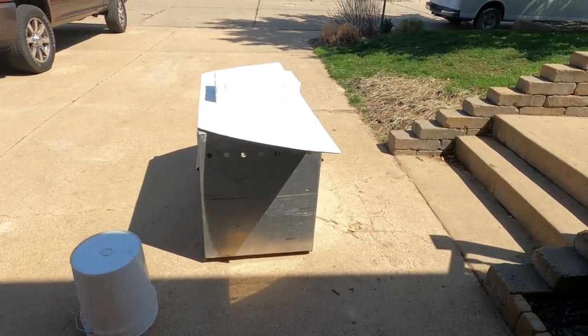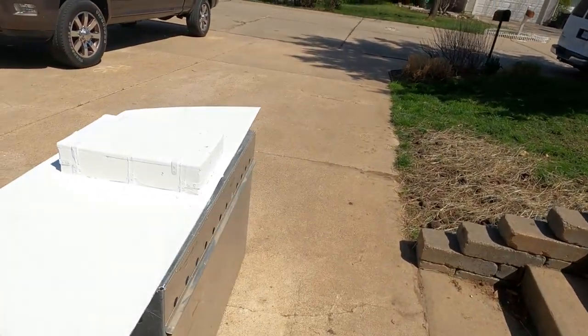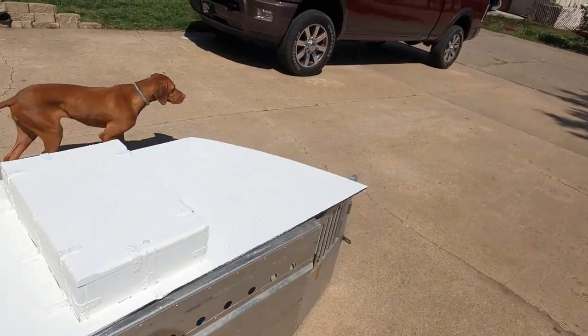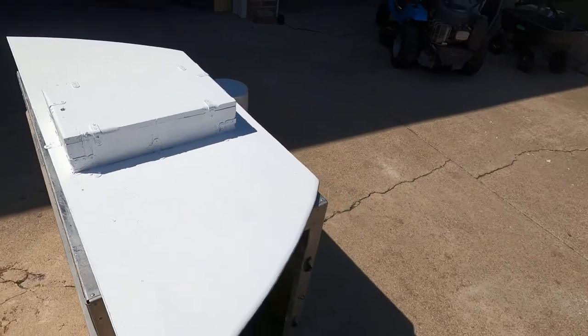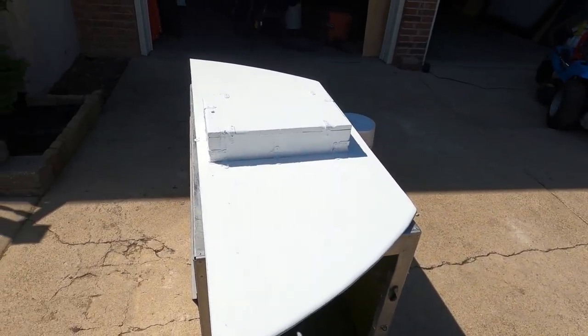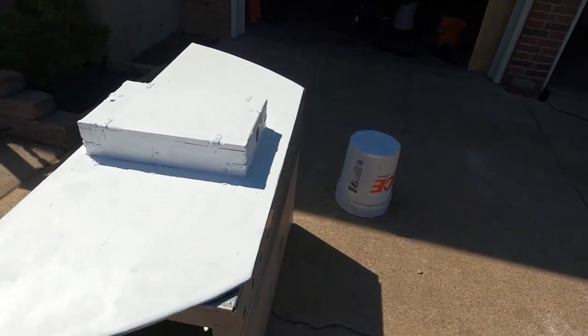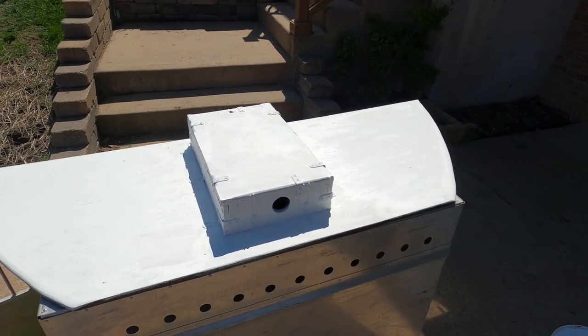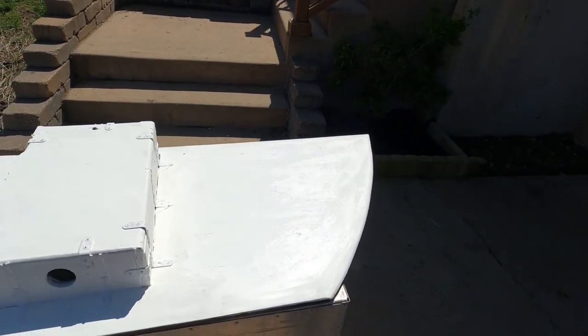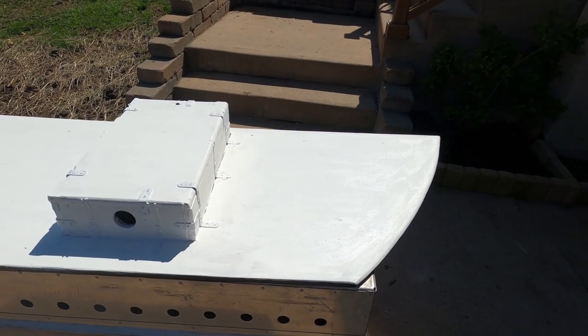Yeah. So this is the bottom side of the trolling motor pan deck here. And I got it all painted with the primer, water resistant primer. And it's not perfect and it is drying fast out here in this heat. I think I got a sunburn on my neck, but oh well, she's painted and she'll be dried here in no time. I'm gonna do the next majority of my work inside the garage. It's a little bit cooler in there. Let's get to cutting on this aluminum.